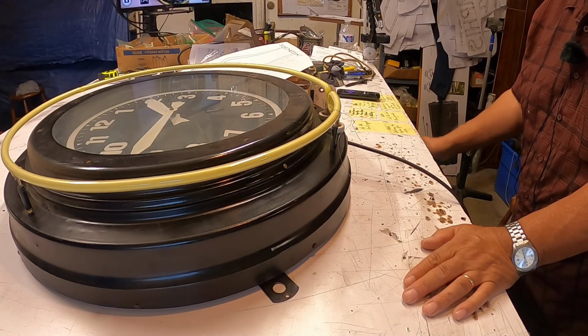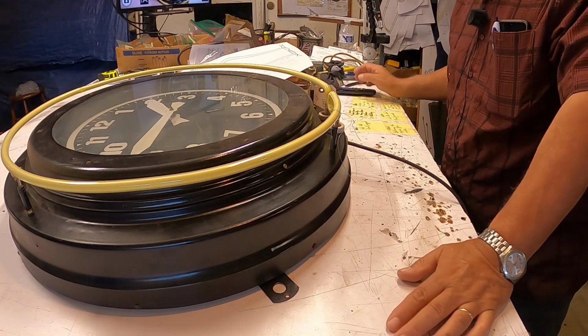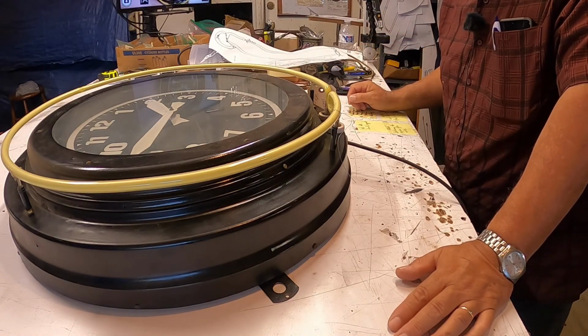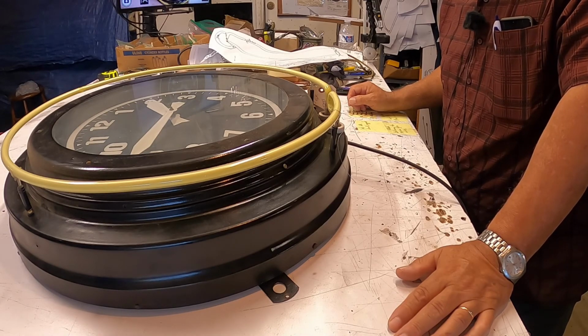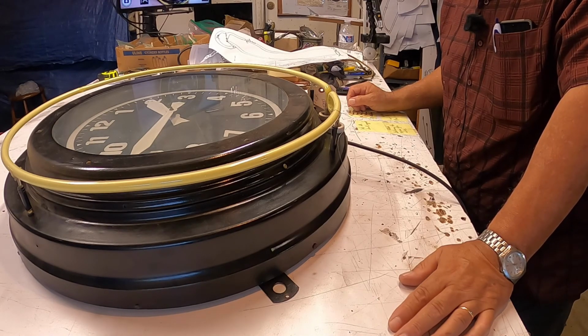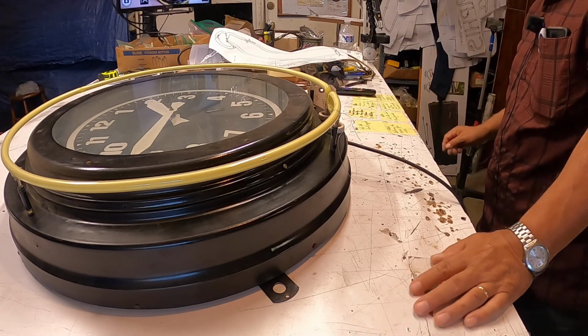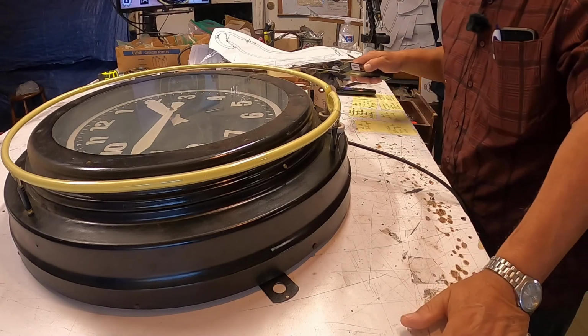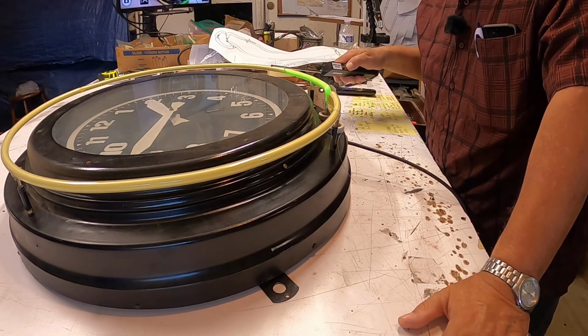Okay, two things could be happening here. The neon doesn't work at all, or the transformer doesn't work. So next step, I'm going to check the neon on the outside with a tester.